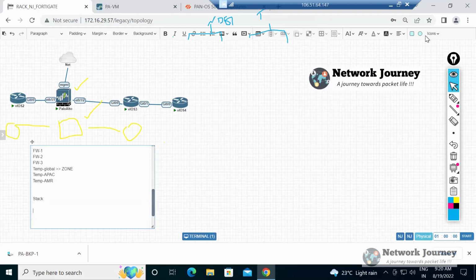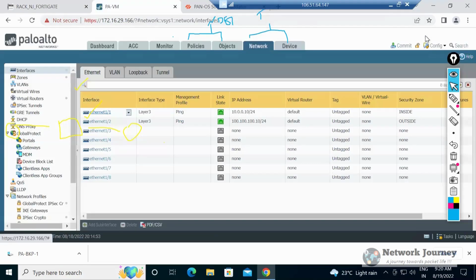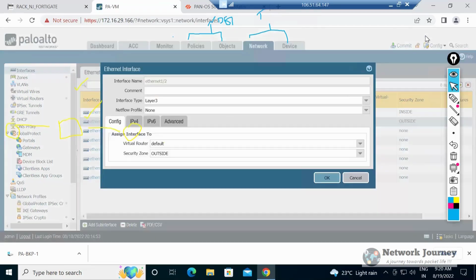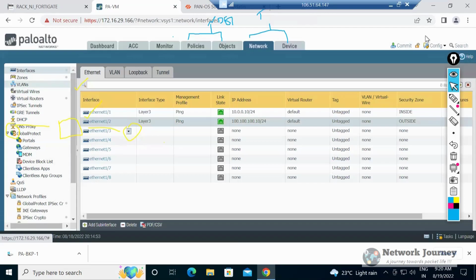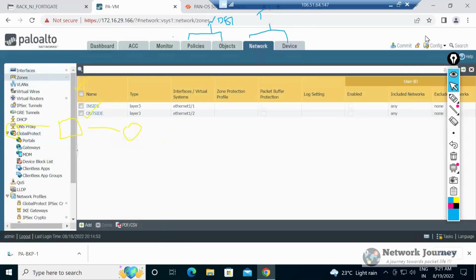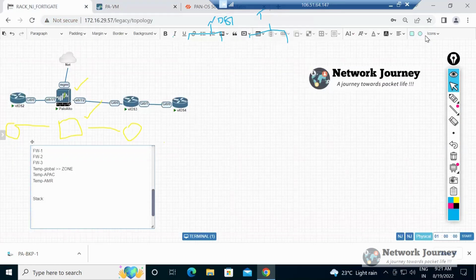Let's say you create only one zone called untrust in the global template, and whenever you come back to interfaces and want to map this to a specific zone, or you go to zone, you will have an option to inherit it onto the firewall template that you have configured for a specific firewall. So it's basically mapping the templates into a stack, configuring the specific parameter onto a specific template, and inheriting it onto the firewall template whenever needed.